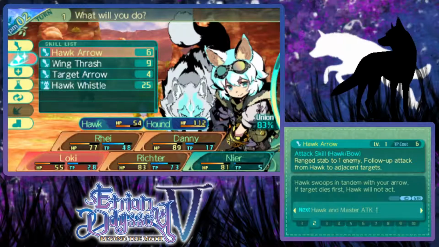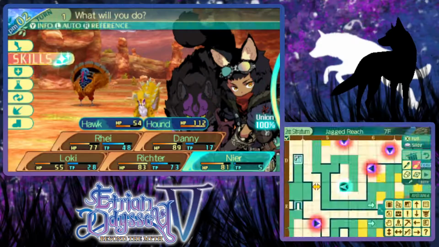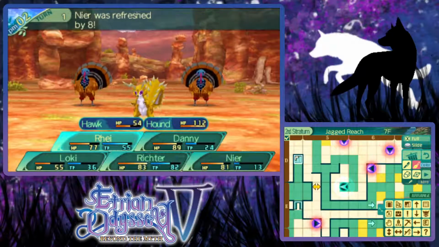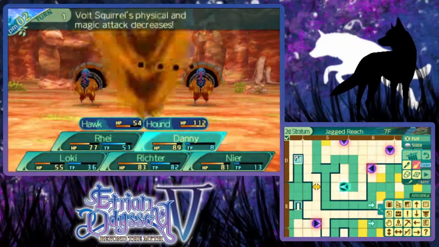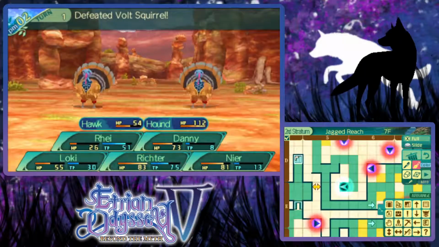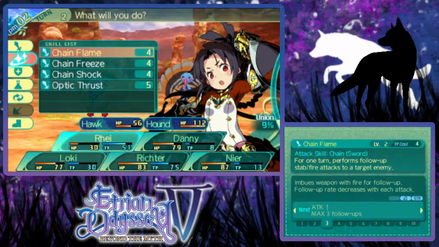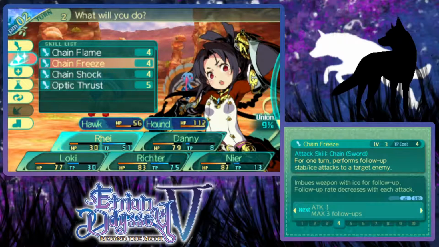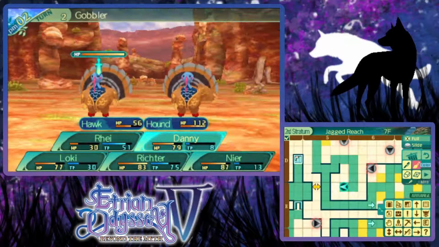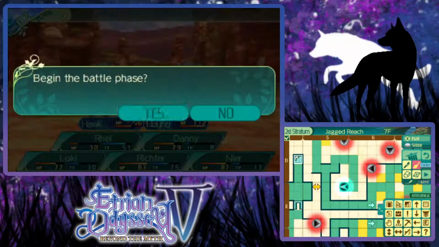Let's weaken them a bit. Hawk arrow, fireball. Just shoot him down. I need to preserve some MP with him. Actually, it might be better if I return. Hold on. Yeah, it might be better if I returned. Ah, the turkey. Okay, turkey, you like all types of elements. Never mind, it's fire. In that case, fire around. Shoot the left guy.